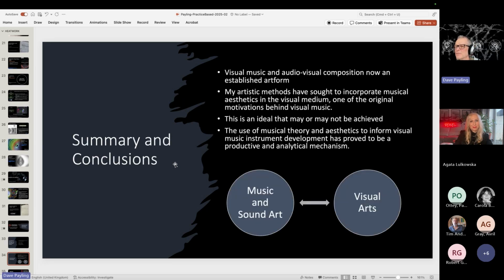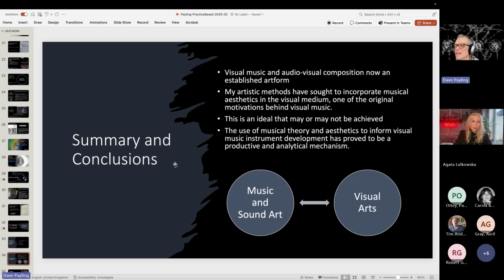So electronic visual music and audio-visual practice in more general terms is now an established art form incorporating sound and image using digital and electronic techniques. Predominantly an abstract art form, which has relevance to related disciplines, and it sits within the umbrella of sonic arts practices, but it's not exclusively aligned to that genre.